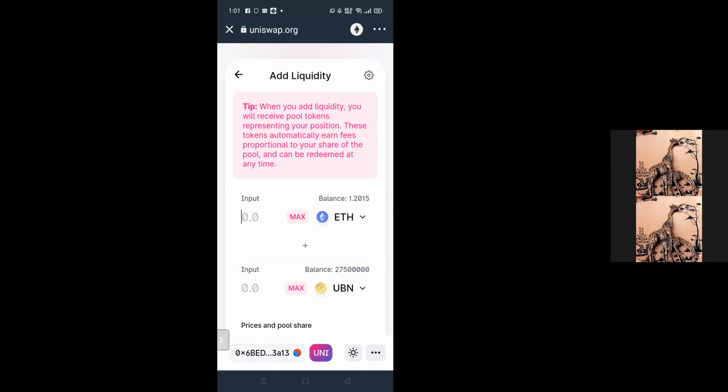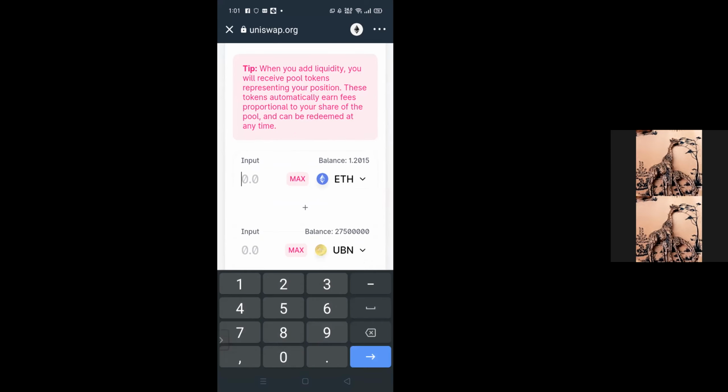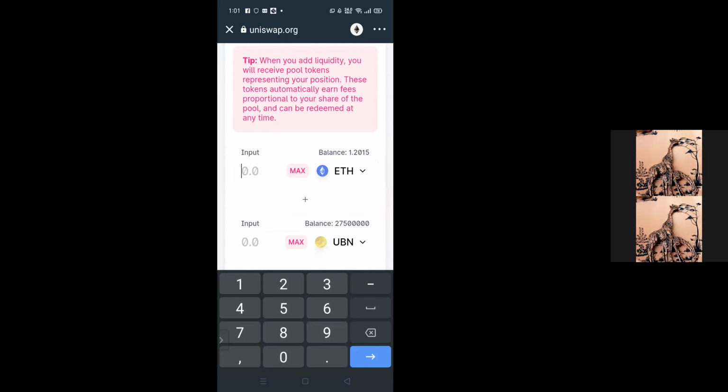So we are going to create a pool of 1 ETH, and you can see it autofills the amount of UBNs we need in this pool. I'm going to leave the 0.2 to cater for the fees for creating the pool, and maybe some ETH will remain in the wallet itself, but that's okay.